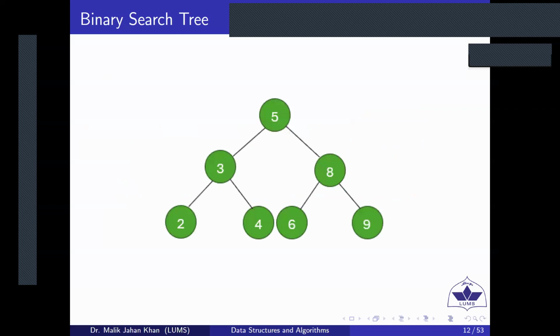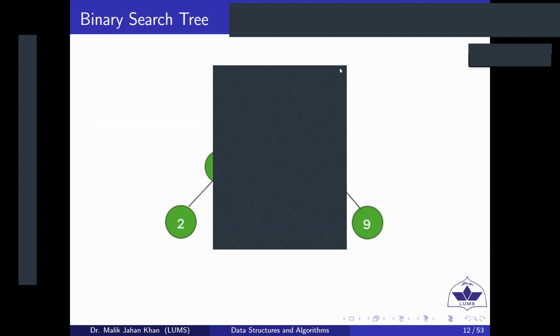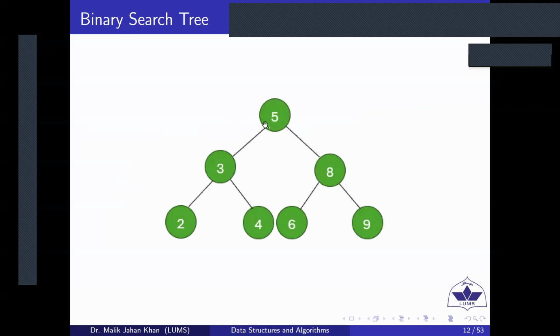Question number 1: is it a binary search tree, which you can see on the screen? Very good. Yes. For all nodes, we've just checked that left of 5 has to be smaller than 5, right of 5 has to be greater than 5. And this should be true for all nodes. So we need to check for 3, we need to check for 8, and for all of the nodes that are not leaf nodes. So it's a binary search tree.